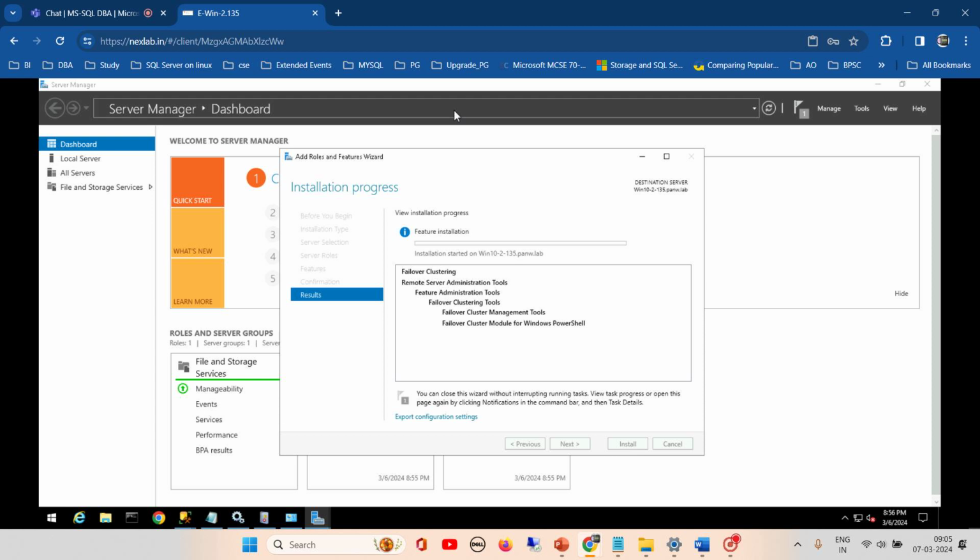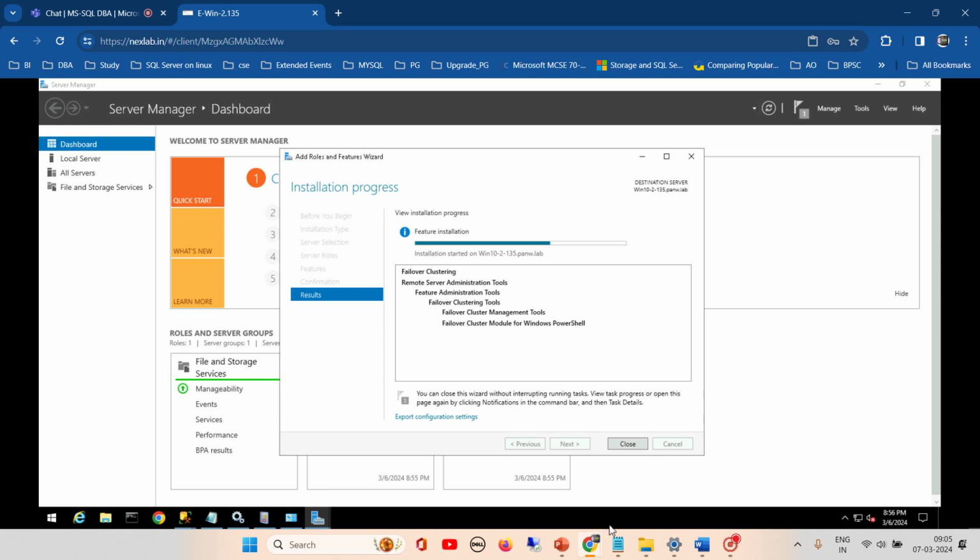This is basically the basic stage for clustering. We need to enable this feature and give the failover role to both the nodes. Failover Cluster Manager can manage all the resources and will show us reports on which resources are working or not, because clustering depends on resources such as network, LAN, storage and disk.